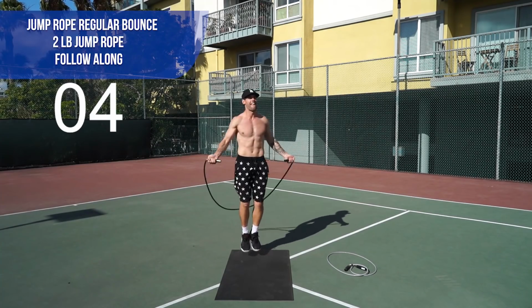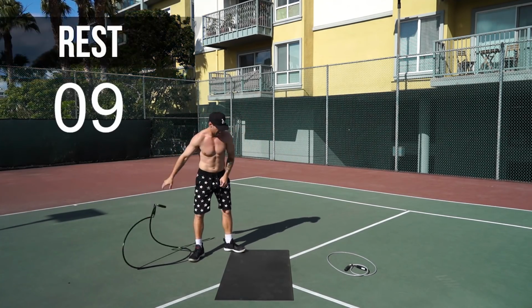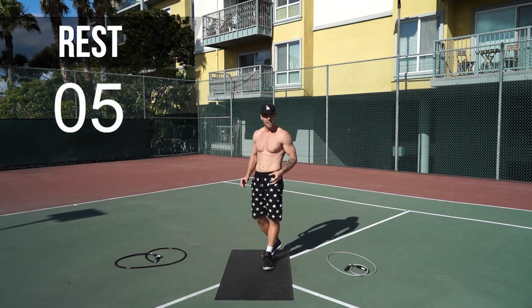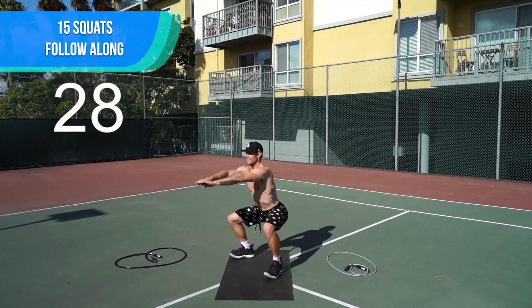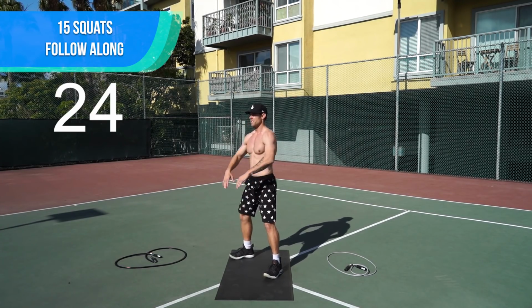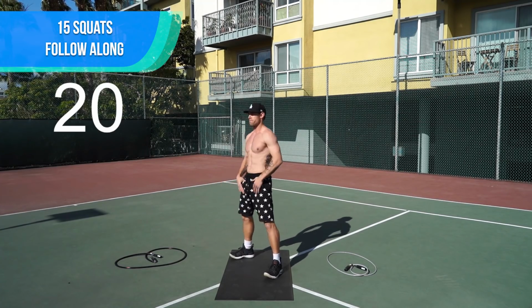Glute bridge. So again, you're laying on your back, knees slightly bent, your heels are digging into the ground, and just lifting your butt.